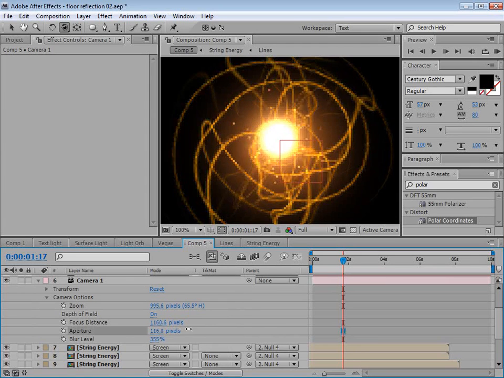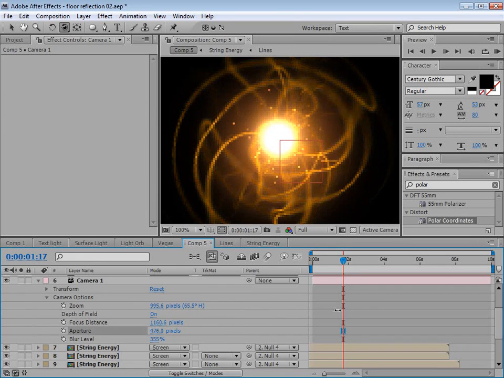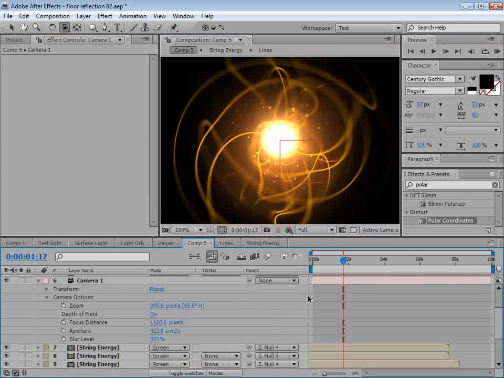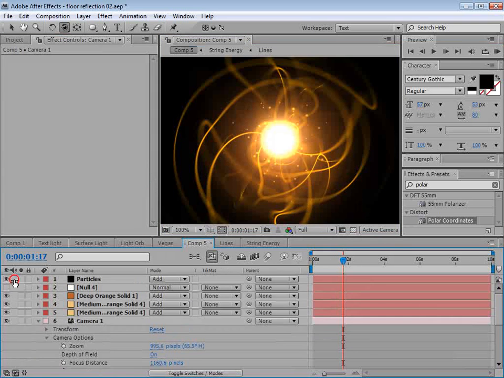Now, probably going to have to turn this up pretty high, and here we can start seeing a little bit of that depth of field. And this just adds a little bit more depth to this effect, and you know, a few adjustments there, and it's going to look pretty good. Of course, the rendering time can be a little intense, so keep that in mind.